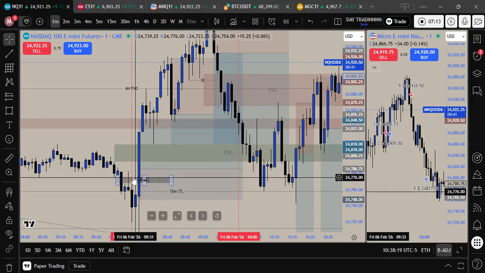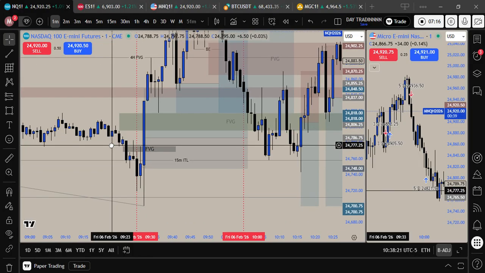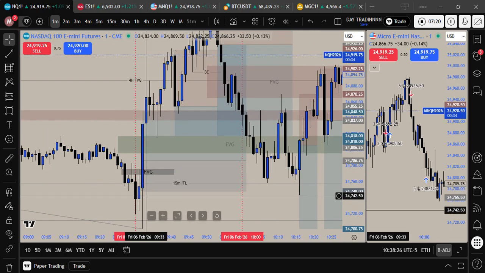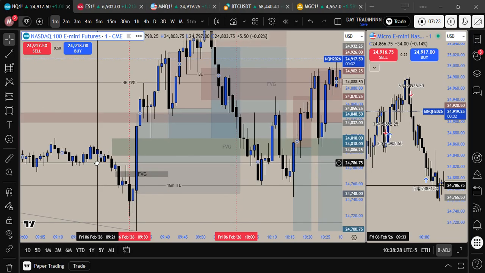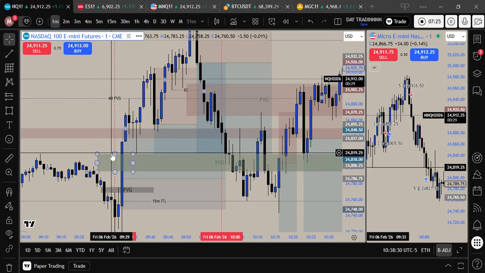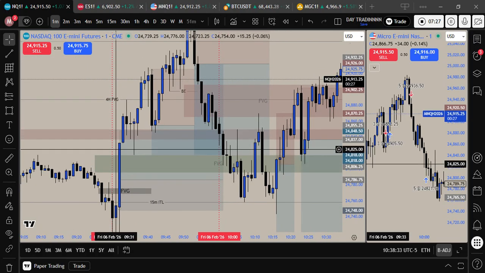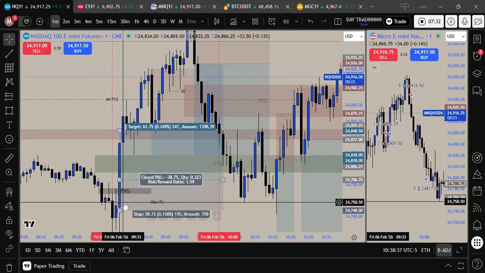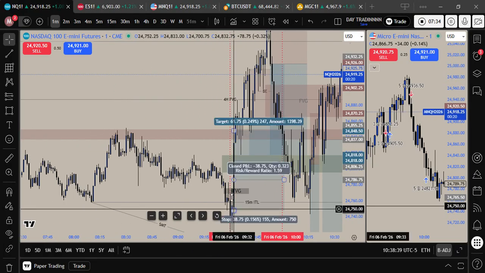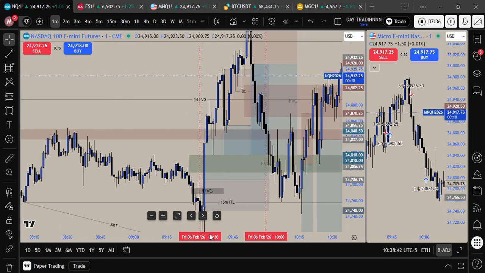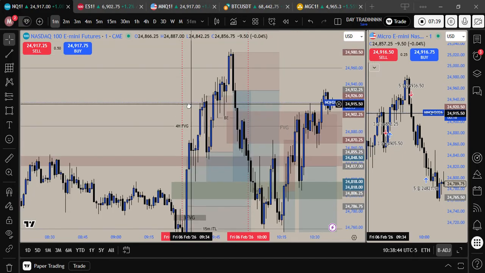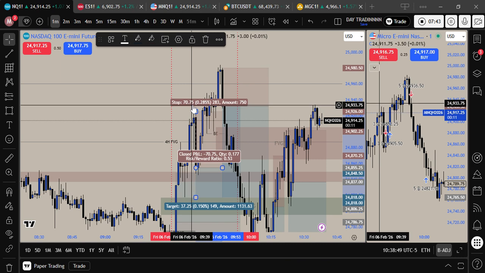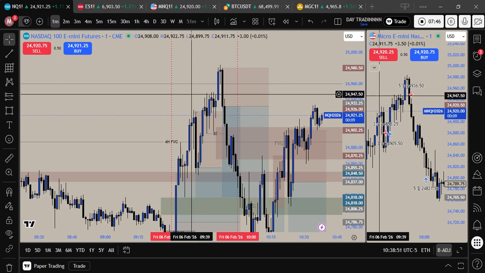Once I saw that we took out this liquidity and started displacing aggressively higher, I took this, you know. So I took this trade and I won, right? But even if I didn't take this, because technically this was invalid because we already were all the way up here, I would have taken probably this one, even though it was not a good trade.